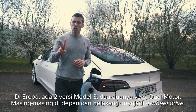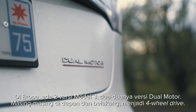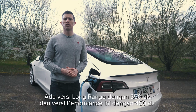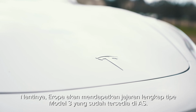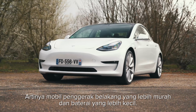Now in Europe, there's two versions of the Model 3. Both are dual motor, so they have a motor at the back and a motor at the front, so they are four-wheel drive. There's a long-range version that has 350 horsepower, or this performance version that has 450 horsepower. Eventually, Europe will get the full Tesla Model 3 lineup, which is already available in the US. That means less expensive rear-drive only versions and smaller battery packs.